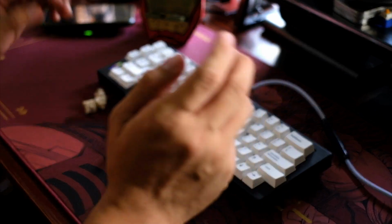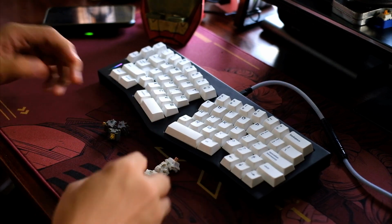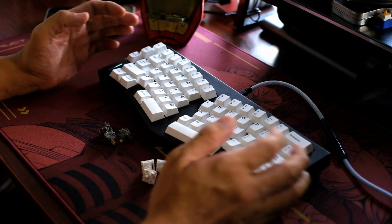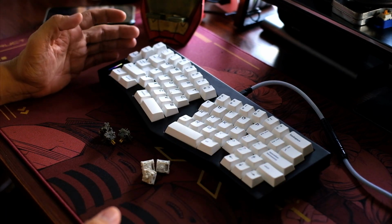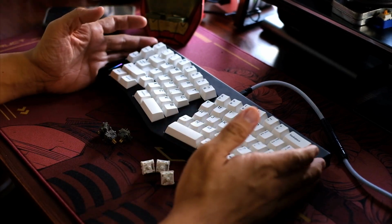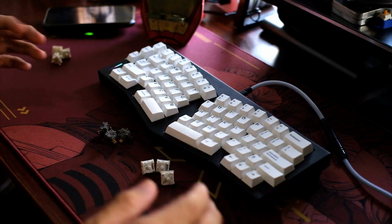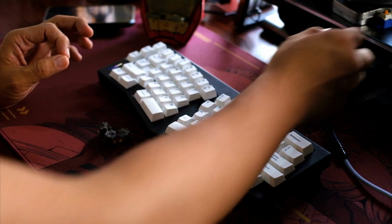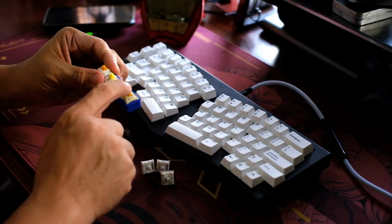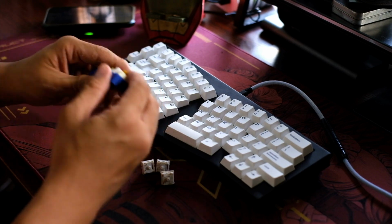All right, let's first go to the two tactile switches that we have over here, the Holy Pandas and the Honey Tactiles. I am not much of a tactile switch guy, as I've been reviewing and using linear switches. Most of my videos on the channel are linear switches, as you can see. But I did start with tactiles, with the Gateron Browns, the Glorious Holy Pandas, and the Boba U40s, which I consider as the gold standard of tactile switches. So right here, I do have my Boba U40. So I consider this the gold standard for tactile switches.